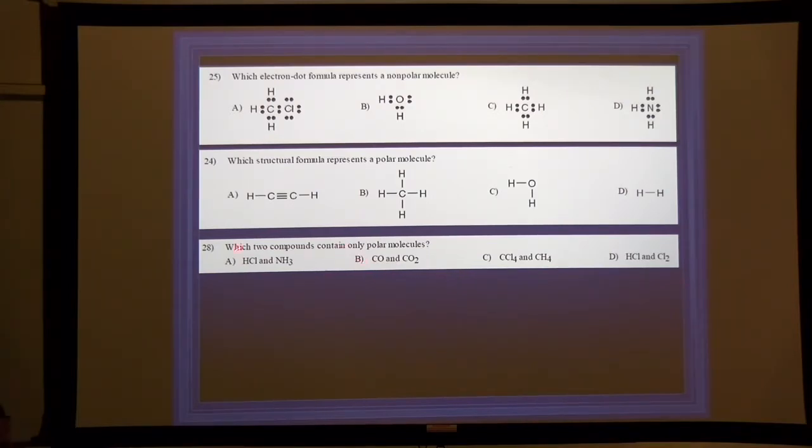So which one of these do you think contains 2 polar molecules? You'd have to draw this to figure it out, right? Remember, polar, not nonpolar, polar. If you pick choice C, those are examples of 2 nonpolar molecules, right? So you would have to draw it out. Ammonia is another famous polar molecule. And if you drew out HCl, the Cl is the central atom. One side has pairs of electrons, one has an H on it. So that's also polar.